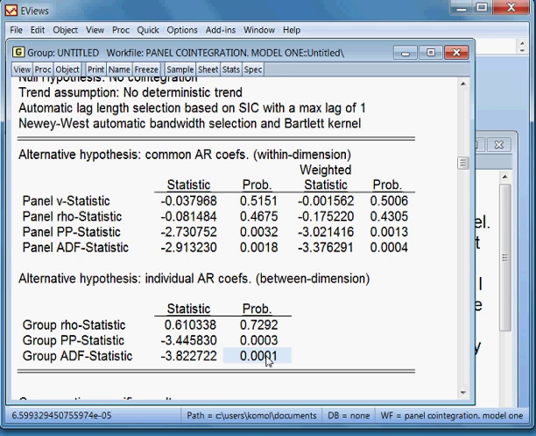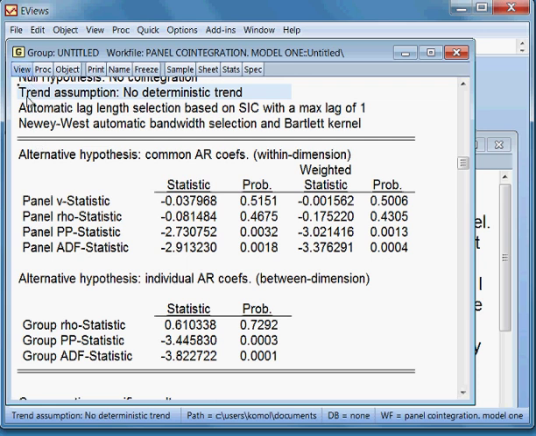Okay, so that is the case when there is no trend, right? When there is no trend, we can see that variables are cointegrated.